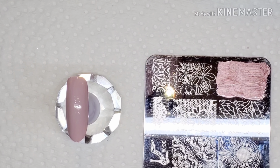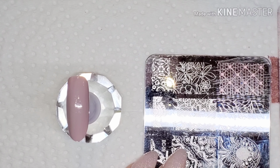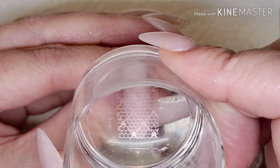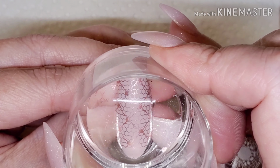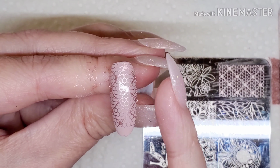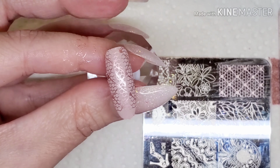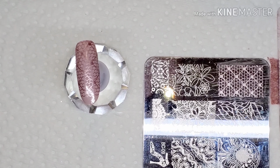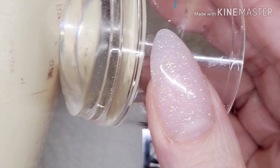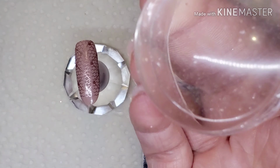So as you can see, we are stamping just like we normally would. I rock the stamper, and then we are going to place it on the nail. Now, of course, sometimes you run into an issue where the stamp is not big enough to cover the entire nail. Not a problem. I'm just going to clean off my stamper, which I use a lint roller to do. I just roll it on the lint roller and clean it off.